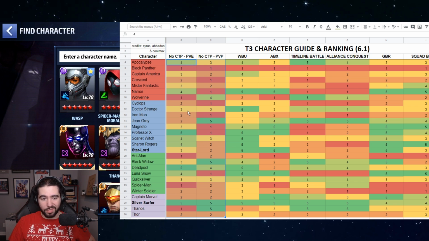in those regards. So you can see Doctor Strange here. He's a 3 without a CTP. Man, why does Cynicalex keep raving about him? Oh, turns out when you go in, assuming you can use a CTP now, obviously, he suddenly turns into a 5, right?